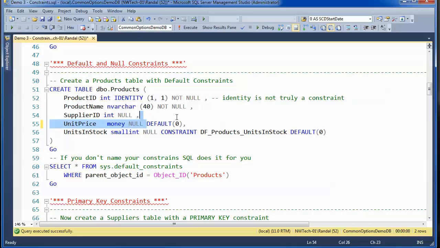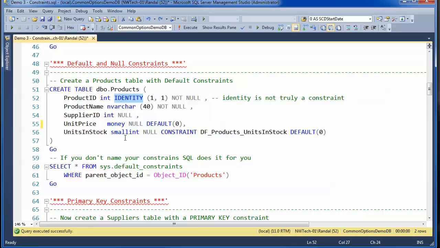If you make a constraint like a default constraint, and again, you don't give it a name, Microsoft generates one for you. We saw the names were a little funky, but most of the time you just don't care. If you would like them to look a little bit more professional, easy enough to do, just use the word constraint, provide a name before you specify that you want a default constraint. So that's very, very simple.